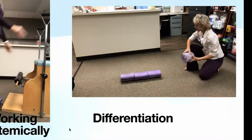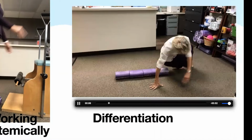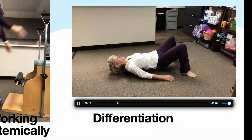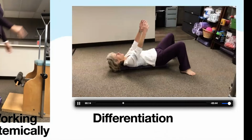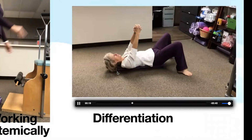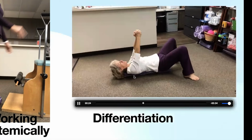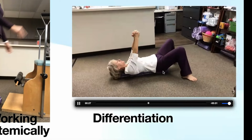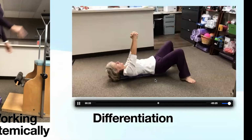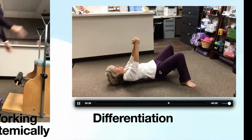And then we went to differentiation of the trunk. This is what I think is really a lot of fun. You can make a caterpillar roller, and you'll notice I don't have to conjoin them. They are literally just freely loose links. You saw the marble side, or maybe you didn't, but the marble side one is this one down to the pelvis. And then I had the three ones that are the purple side up, which meant this has more motion. This is less motion. So I was purposely, because I wanted her to do it in a very calibrated way, playing with differentiating the head, the ribs, and the pelvis.